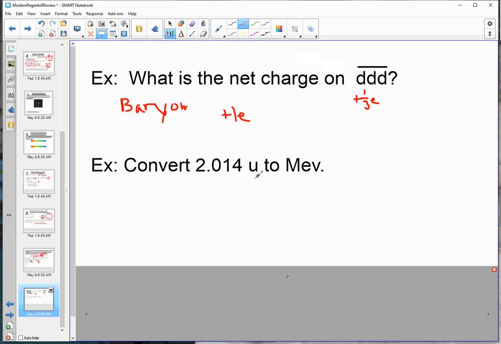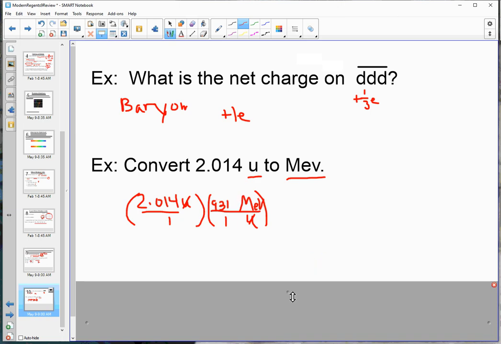Final question. Anytime you see universal mass units or MEVs, at least in Regions Physics, it's just going to be a conversion. So, if we wanted to convert 2.014 universal mass units, and you want to convert it into MEVs, you might have the question, do I multiply or divide? You never have to ask that question if you make the brackets and you set the brackets up so that the U's cancel and you're left with MEVs, now you know how to fill the bracket in. You simply look at your reference table and it says one universal mass unit converts to 931 MEVs so then you know that you multiply. So, you multiply those out and you will be all set. So, hope you enjoyed the video and best of luck on your modern physics test.